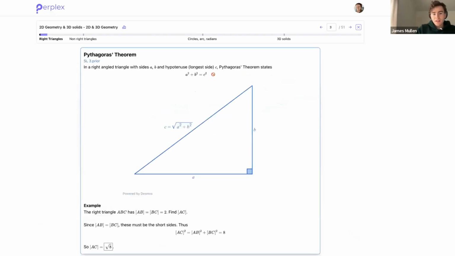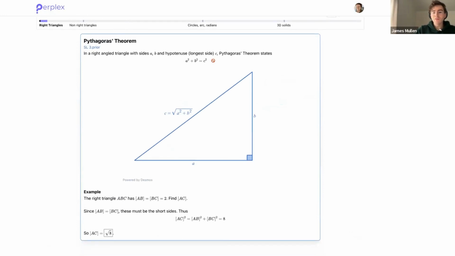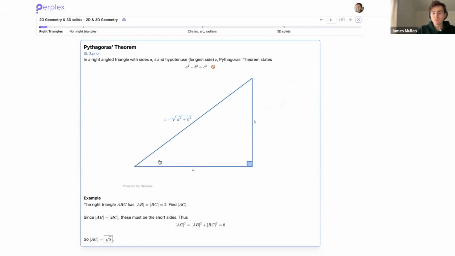Pythagoras' theorem. This gives us a relation between the side lengths of a right angle triangle. If I have a triangle with a right angle between A and B, and the longest side called C, then A squared plus B squared is equal to C squared. This is not in your formula booklet because it's considered almost too elementary. And the only important thing to remember really about it is that C is the longest side. It's very common for students to make the mistake of trying to use A squared plus C squared equals B squared, and that's going to lead you to the wrong answer. So before you use Pythagoras, just make sure which side is C. C is the longest side, and we call it the hypotenuse.